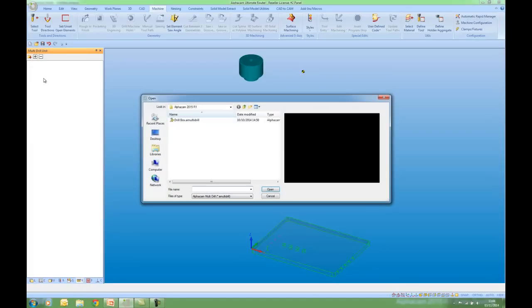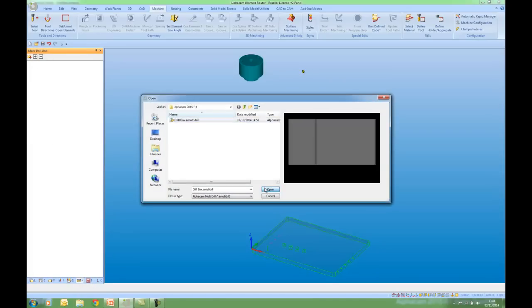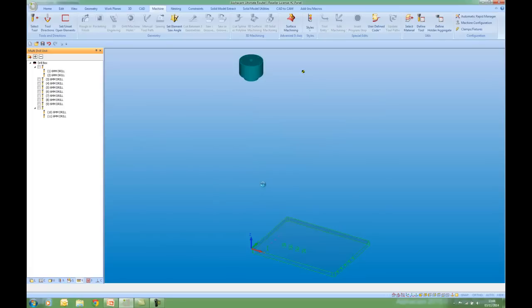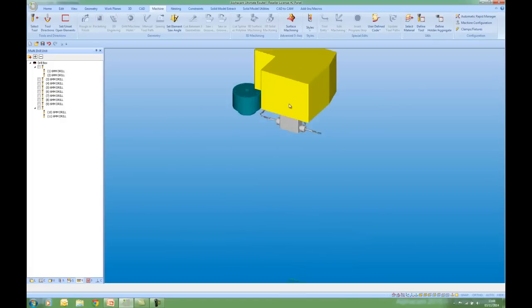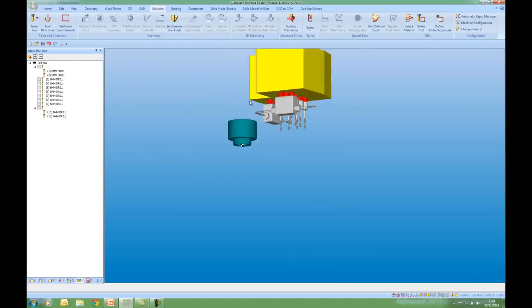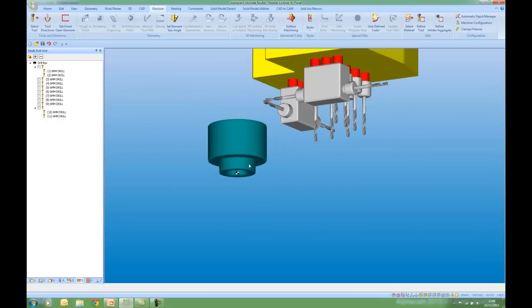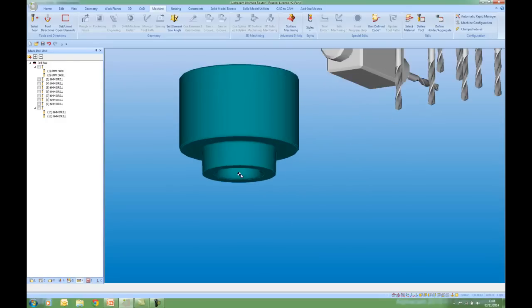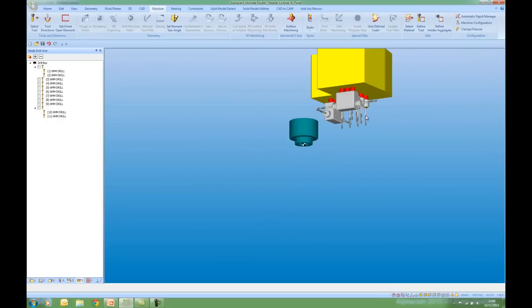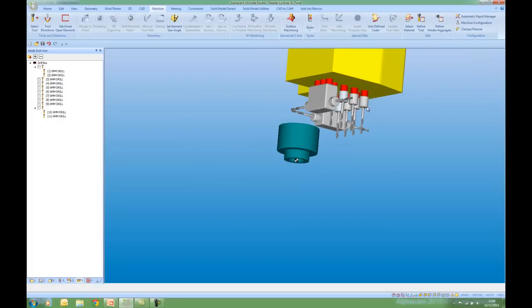I'm going to open my multi-drill unit, and it positions it on the screen. What I have, as well as a reference for my main spindle, which I can see here in black and white, I have a reference for my multi-drill unit, which is indicated by being black and yellow.